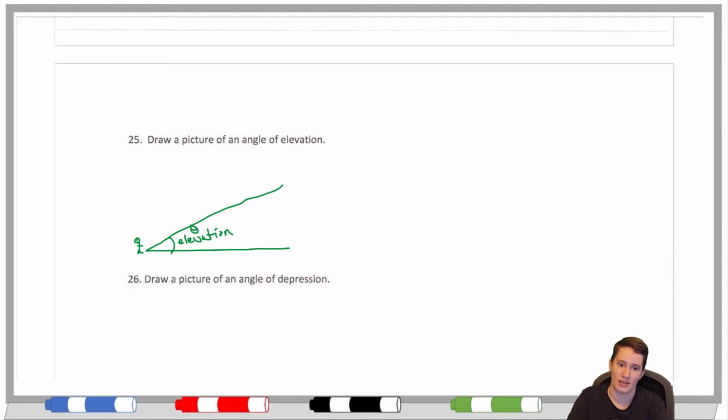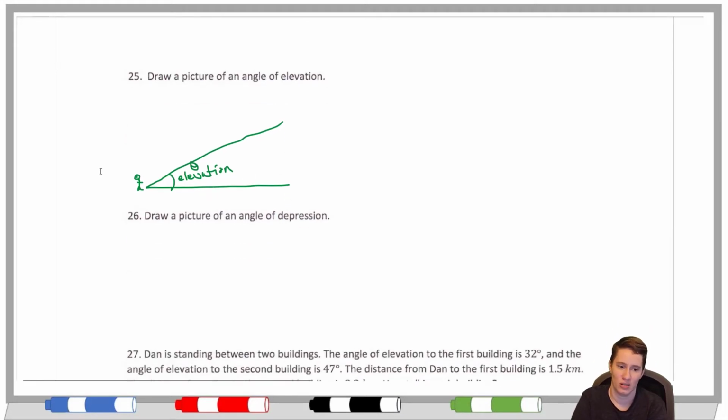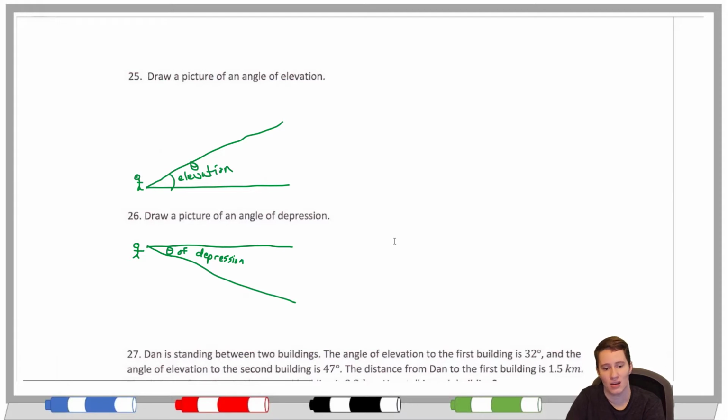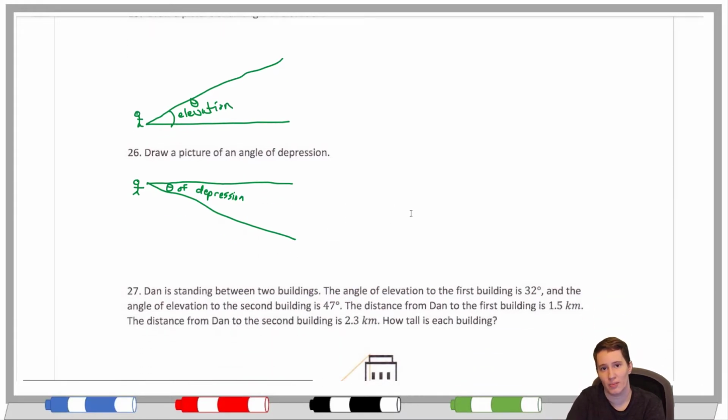Okay. Whereas an angle of depression would be when a person or whoever is looking is in the air. They've looked straight out, but then they've looked down. This is our angle of depression. So, instead of making a word problem and expecting you to figure it out and draw it by yourself, I thought, okay, well, let's just make sure that we understand the idea of elevation and depression.